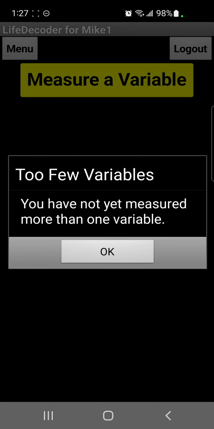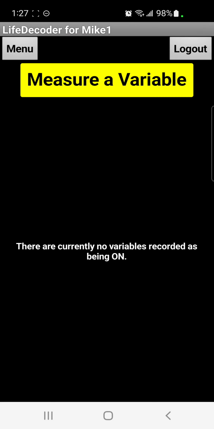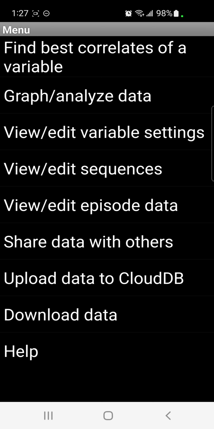Right now we haven't measured enough variables to be able to do that, but you can go in there and choose that option, and it'll show all your variables, and you choose which one and which time frames you wish to have it analyze across, and it'll list all the correlates in order of strength of what other variables are most strongly correlated with the variable you're interested in. And there's also the option to graph the data visually as well, to analyze what your data looks like too.